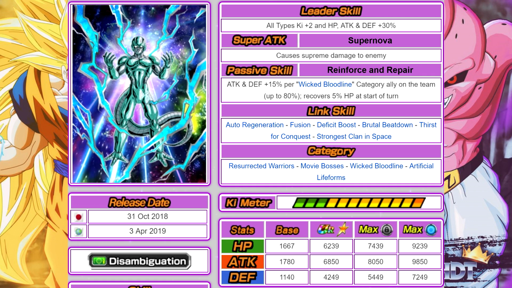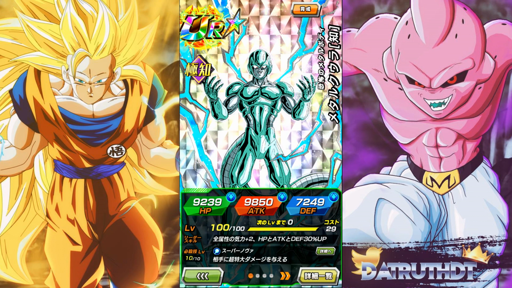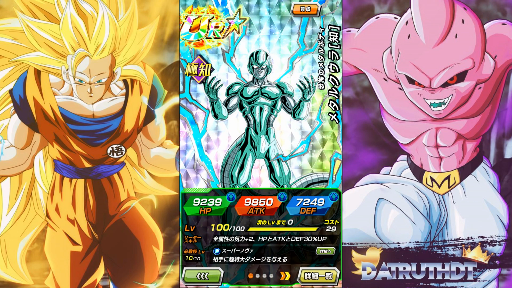Now, his links are Auto Regeneration, Fusion, Deficit Boost, Brutal Beatdown, Thirst for Conquest, and Strongest Clan in Space. So he does have good links to link up with other Metal Coolers, of course. In particular, on the Tech Golden Frieza EZA, between the Auto Regeneration linked up with LR Metal Cooler, they'll recover 6% HP from that link. Plus, this guy recovers 5% HP from his passive, and that's going to be very helpful in that Golden Frieza EZA. His 12 Ki multiplier is 135%, which is not bad, actually, because I would have expected like 130%. So at least it's just a little bit better than it could be, right? That's not bad at all.